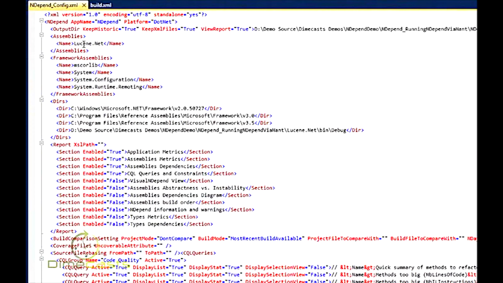So we need to figure out a way that we can push in new paths for the output file as well as the input files. The output file will be where to place the results, and the input would be where to find the various DLLs that you're going to scan. So let's go ahead and take a look at how we can do that real quick by bouncing back to our build script.